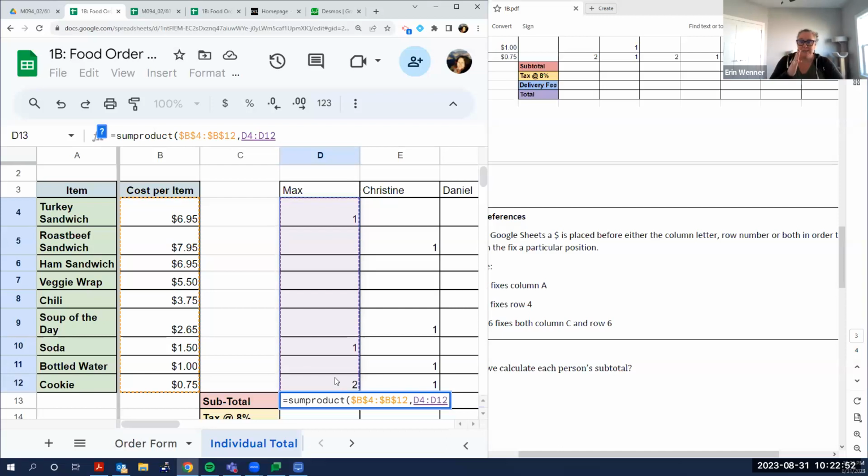Because we want these values to change as we move along with each person, we're not going to put any dollar signs in the second group of values. So I'm going to end my parenthesis there, and that is my full formula. That's a big formula, so I'm going to hold off. Let me know if I need to make it bigger for you to write down before I move forward with the next step.